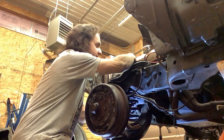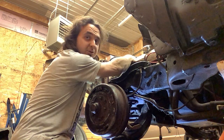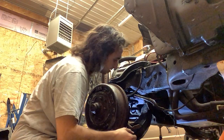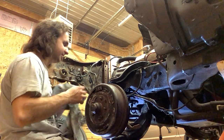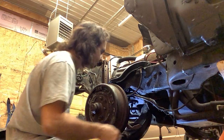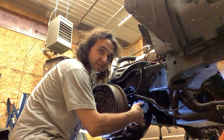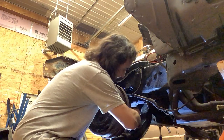Everything else is just burn the old stuff out with a torch, grease the new ones and push them in — it's really easy. Don't have to go through all the crap of pressing the shells and everything. I got it greased up — I use grease, not any kind of lubricant, just grease. I'm gonna line up the top; the cut part of the spring should be on the bottom half with the control arm.